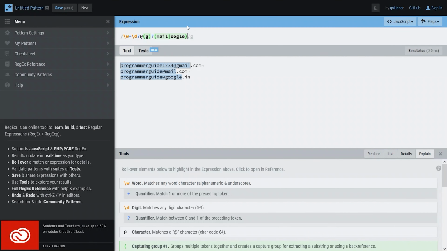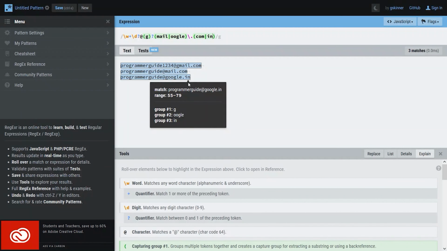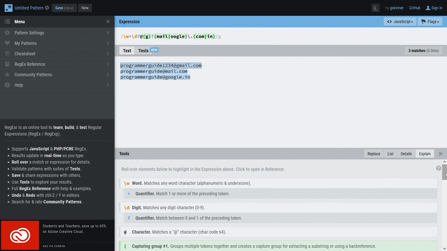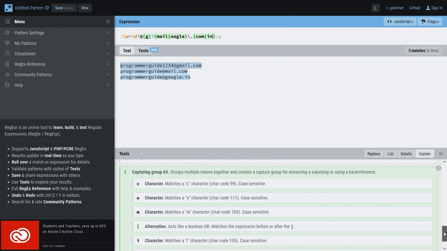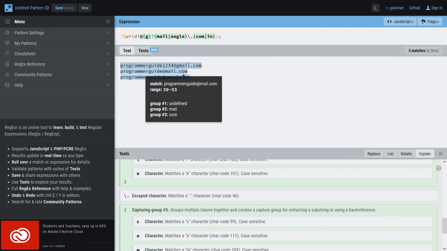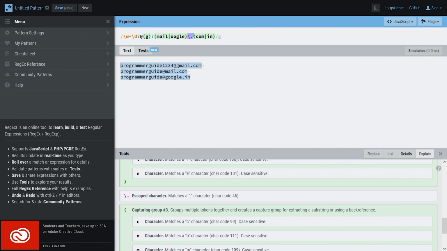Don't worry, we will learn about it in our upcoming videos. Now see, this is matching, okay? We successfully wrote our regular expression. So we can see here what it means. See, you can see this character, right? This backslash dot is the escape character for this. It's an escape character that matches the dot character.